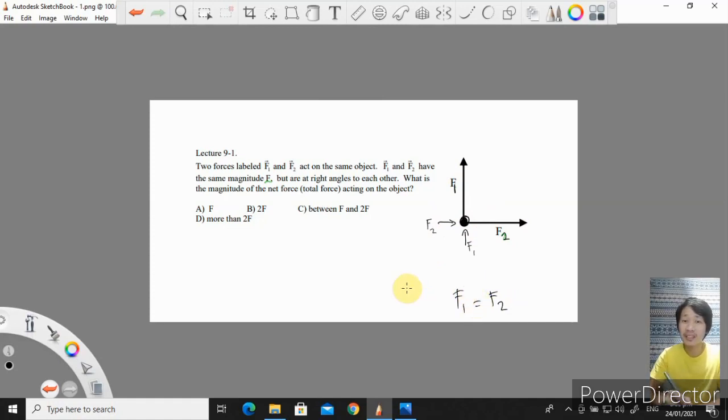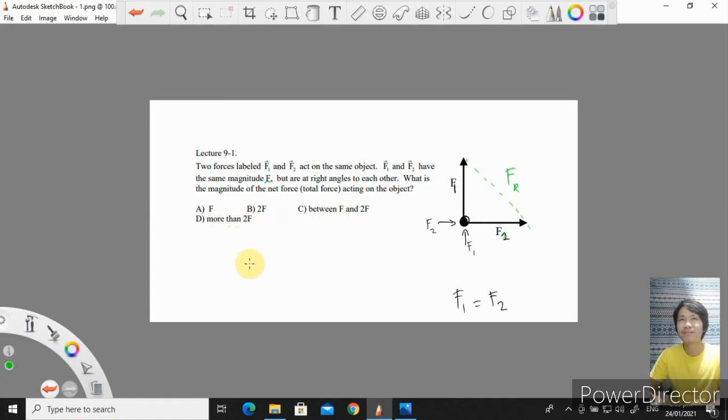So, ano daw yung resultant, kung naalala nyo yung discussion natin ng first quarter, ano daw yung resultant ng dalawang forces na iyan? Which is, kung naalala nyo before, ito yon, di ba? Okay, so ano yung resultant ng dalawang forces na to? Let's say, F sub R, resultant of forces. Letter A, equal daw yun sa F. Letter B, twice the value of F. Letter C, between F and 2F. Letter D, more than 2F. Okay? So, what's the answer?